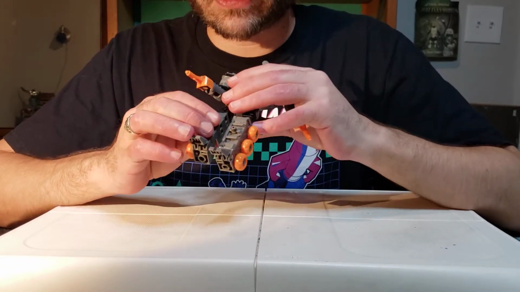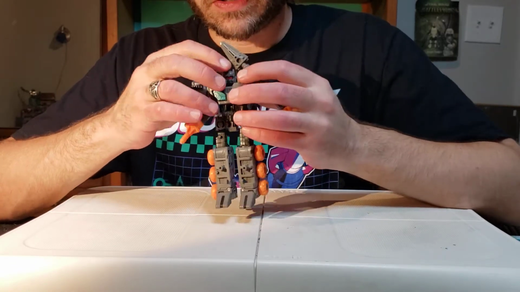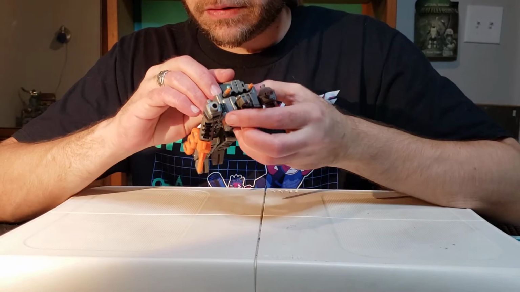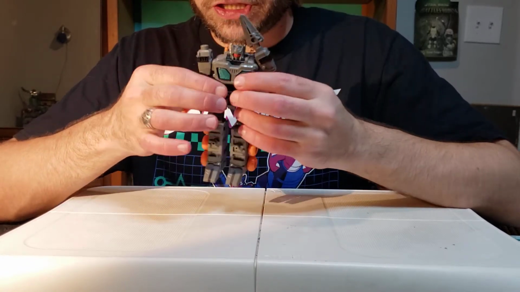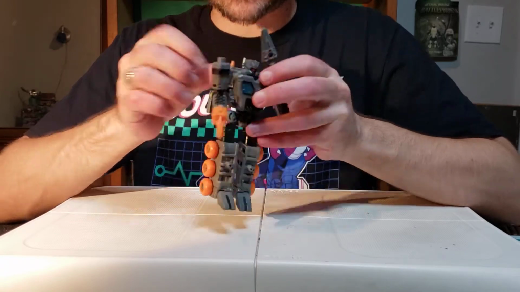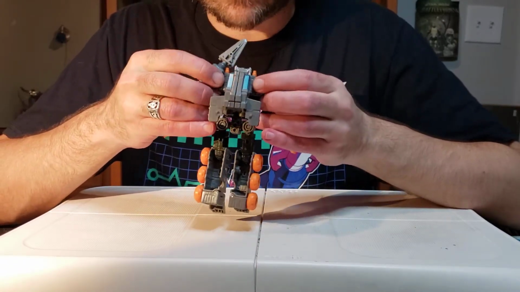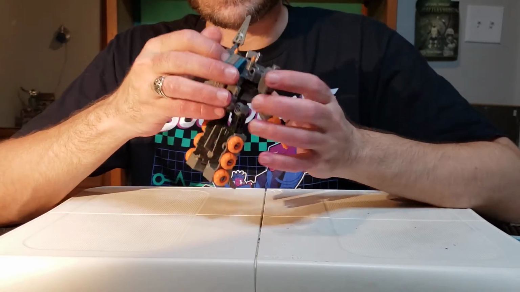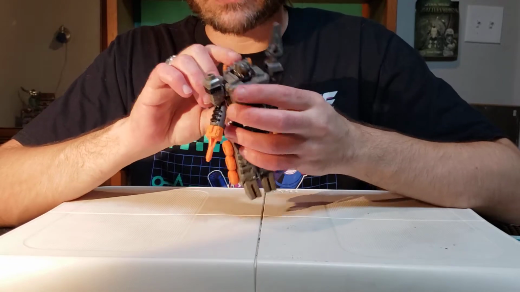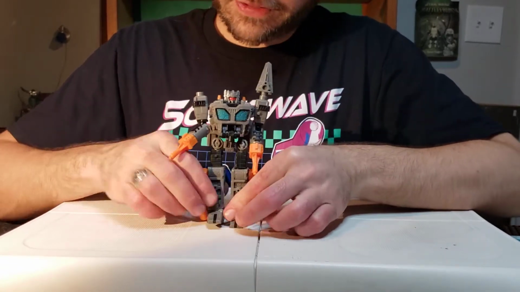Now, siege pegs, on the other hand, he gets 1, 2, 3, 4, and 5, 6 on his back. So siege pegs, he gets 6. Oh, I forgot. There's 2 siege ports right on either side of his shoulder area. So that makes it 10 siege ports that he gets. And the siege pegs of 5. Yeah, 5 siege pegs. Now, that's not bad.